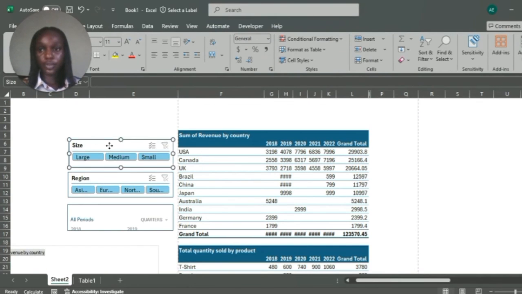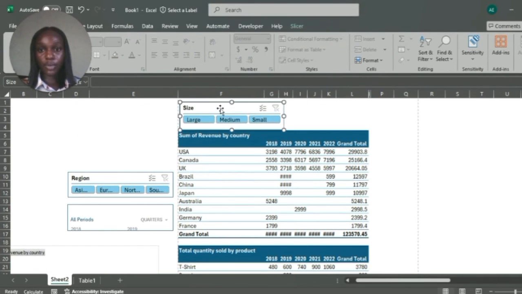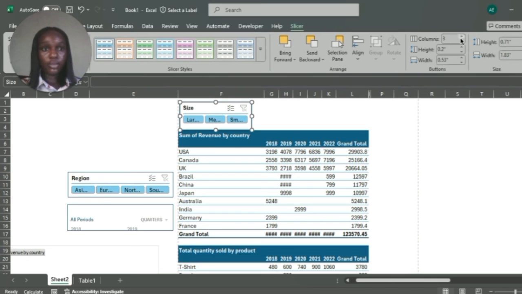But my sliders, I'll bring them up here. We need to reduce the height. We're going to reduce the width.